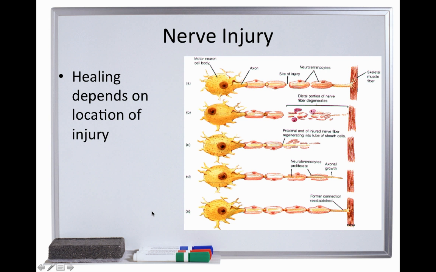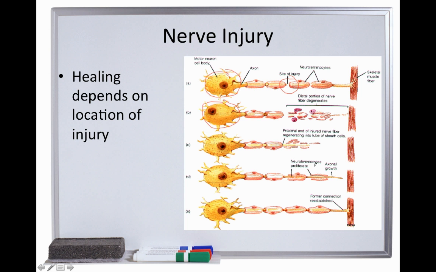If you have nervous tissue injury, nerves are not the greatest of healers. In particular, if you have damage to the cell body, with all its little projections on it, then that nerve is not going to regenerate. If you have damage along the distal portion of the nerve, so here this is showing an injury somewhere in the middle of that axon, you can get regeneration back to the original point of innervation.